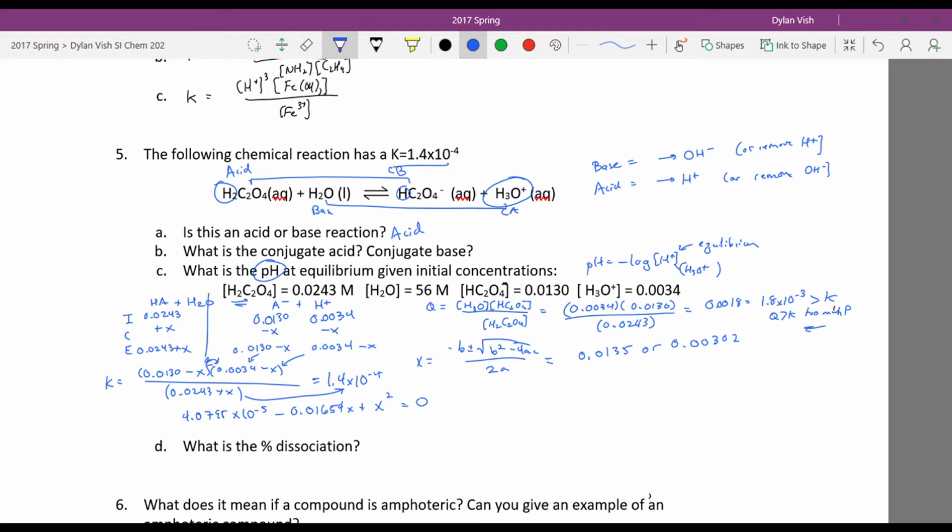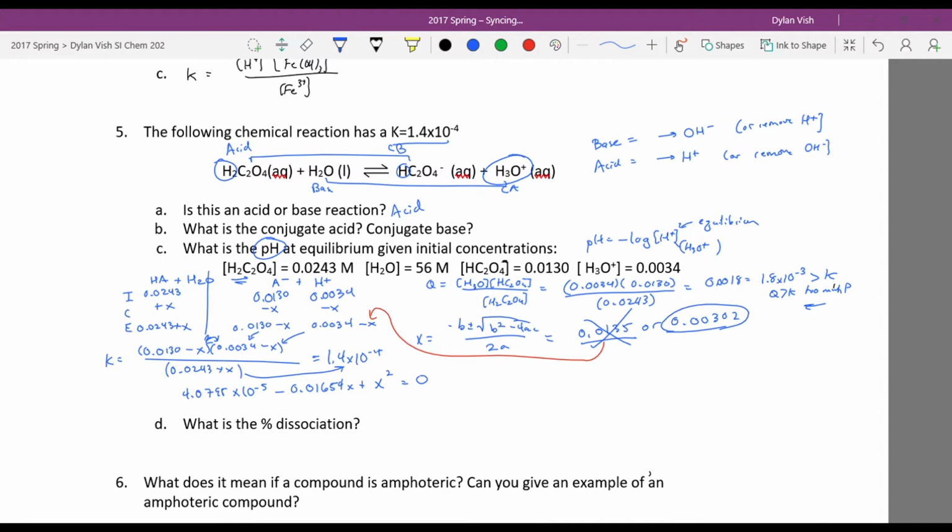0.00302. Now one of them will be physically possible and one will not be typically. Now since both of them are positive, at least that's good. But we can notice that if we plug this one in to this number right here, let me try that again with a different color. So we plug that one in to this guy right here, that's going to give a negative number, and we can't have negative concentrations. So therefore, that is a bad number, and we're going to use this one right here.